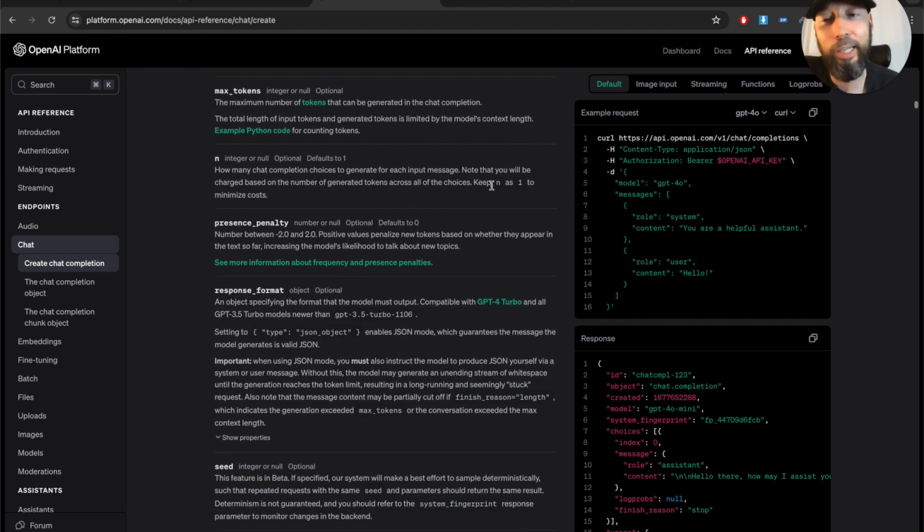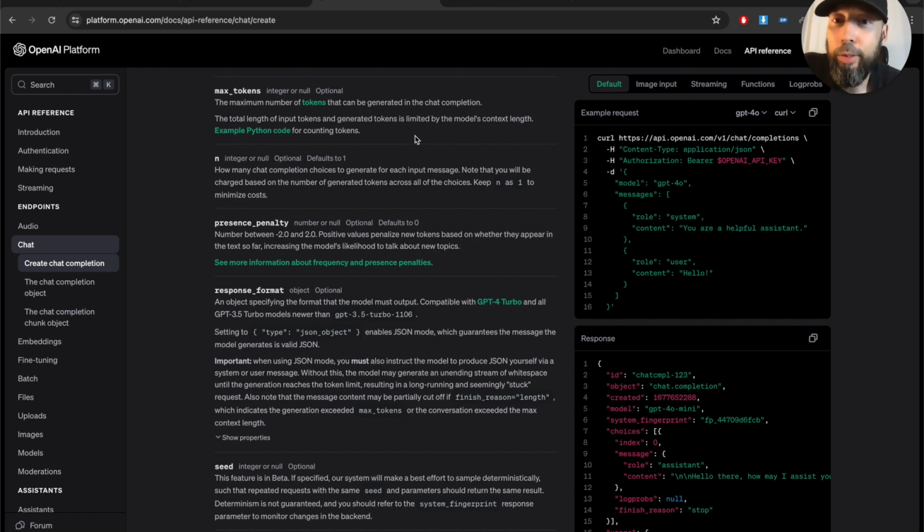Yep, classic. Max tokens, the maximum number of tokens that can be generated in the chat completion. I wonder how it works. So if I set the max tokens too small, while ChatGPT is trying to answer me, and I give it too few tokens to use, what will it say? Like, I cannot answer because I have too few tokens, or will it only give me half an answer? I don't know. Half an answer is actually better than no answer at all, but still I'm interested in how it works. If you know, put the answer in the comments.